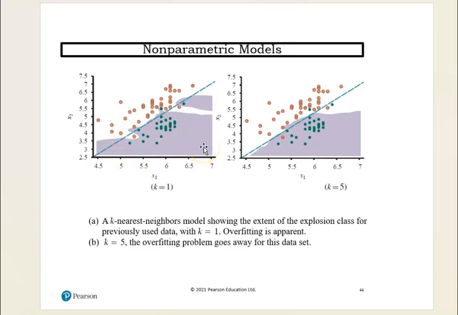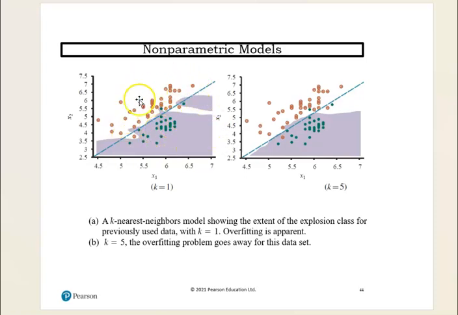With k equal 1, you're going to have a lot of classes, obviously, because essentially you're only looking at one neighbor. With k equal 5, we get a much smoother boundary, which is the one on the right here, which has much less overfitting than what we had here.